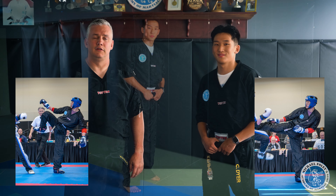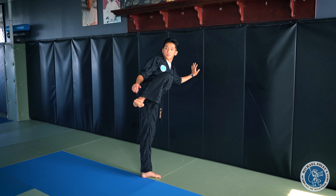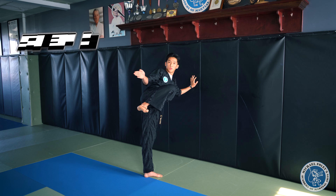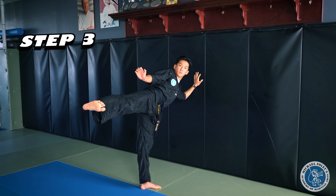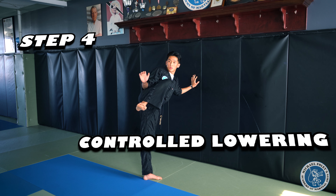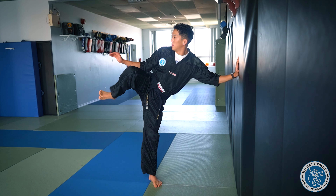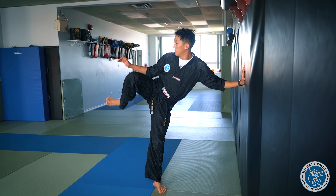I'm going to teach you a couple of drills to build up your sidekick so that you can win national championships with it. Chris is arm's length from the wall, just resting his fingers on it for a little balance. The first step is the lift and chamber — he lifts his lead leg and pulls his knee back tight to his body, keeping his heel pointed out. The second step is the extension — extend it straight out, keep it level. The third step is the retraction, bringing it back to the chamber. The fourth step is a controlled lower back to the starting position.